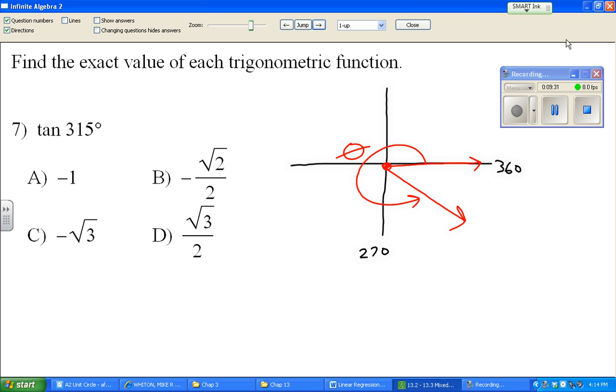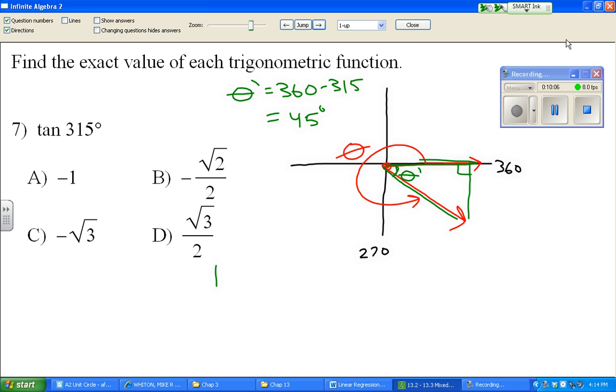It actually gives us a good setup for a reference angle here. Because if we go straight back to the x-axis and make a triangle out of this, there's theta prime. There's our reference triangle. So to get from 315 back to 360, 360 minus 315, we should be able to recognize there's still 45 more degrees to go. So that's our reference angle. This guy right here is 45 degrees, and we're going to use that.